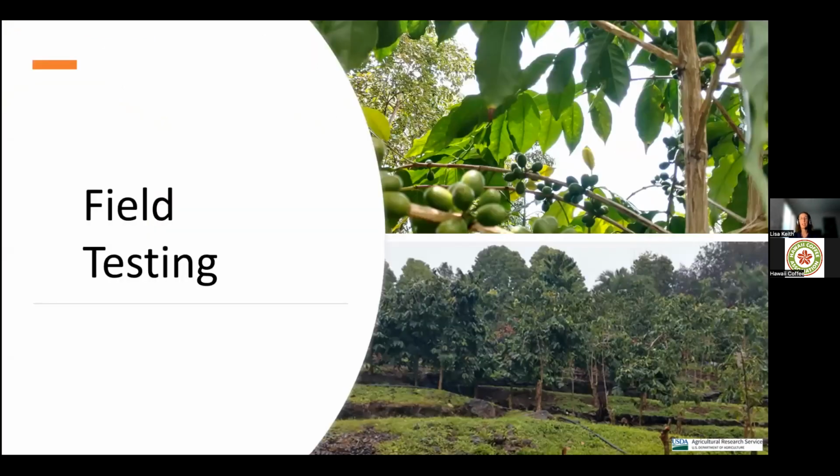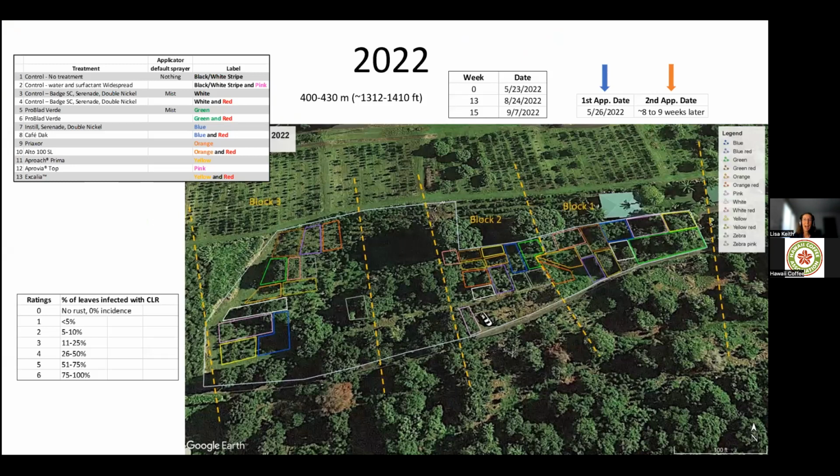Okay, to get into field testing. This is definitely where collaboration and the teams are invaluable, as far as the amount of work with all of the application and the data taking, et cetera. So you all know who you are. We thank you so much. We say a FUFA for that.